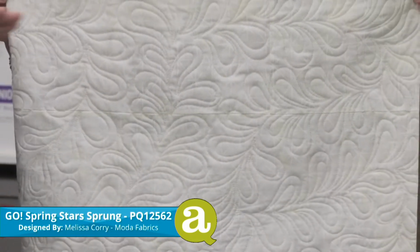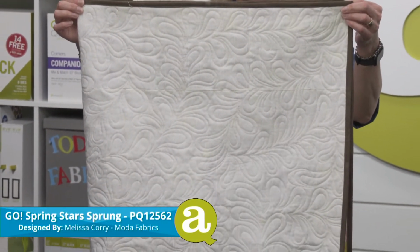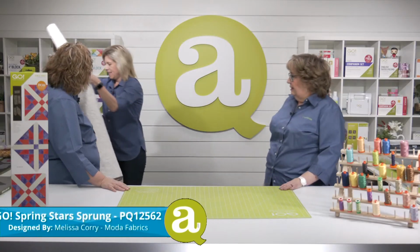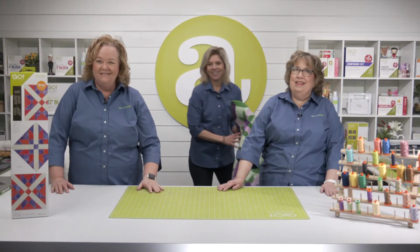Again, it's such stark lines, right? So I love the fact that there's nice soft curves, waves and feathers or whatever those are called. Yeah, great choices. Very pretty. That might have to live at my house. Well, you'll have to see which one I pick first. I knew that was coming.